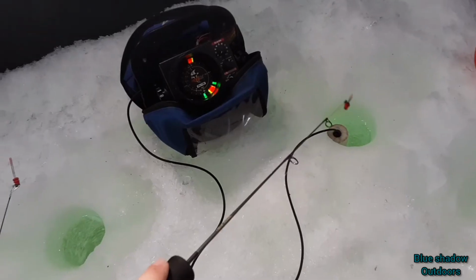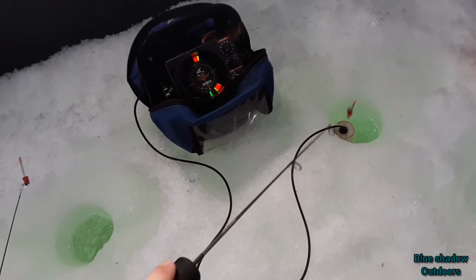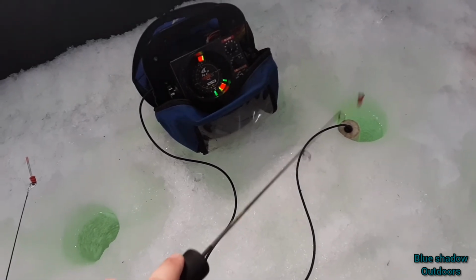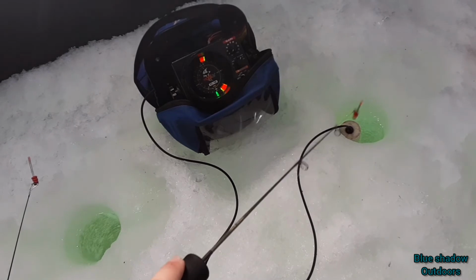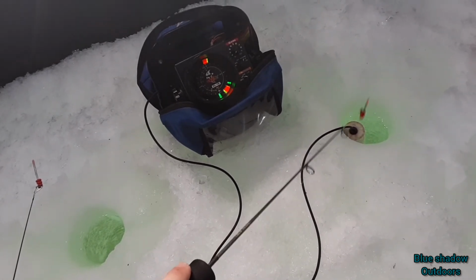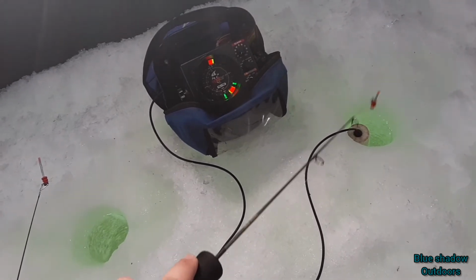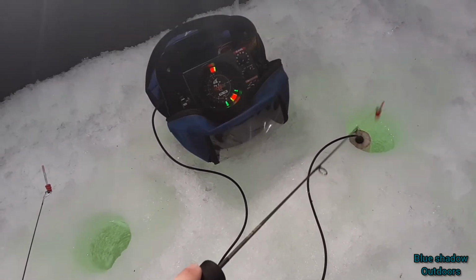Alright, so all of a sudden, after 2:30, we haven't even had a mark. It's getting almost to 3 o'clock now. I don't know, that's just what kind of day it is. Alright, so we just had a couple fish come on through, but now they're like just nibbling at it. Like I said earlier, it's just one thing after another with these fish. It's just such a slow and bad bite.